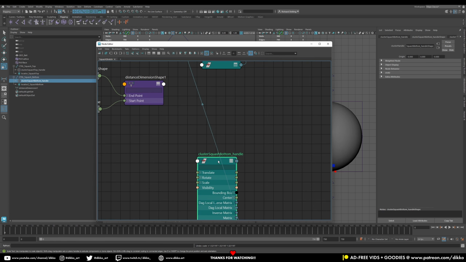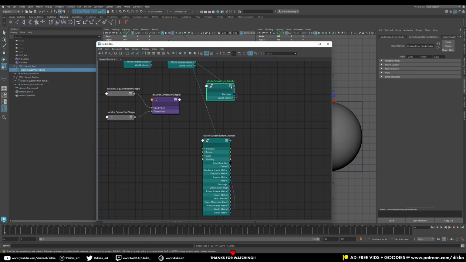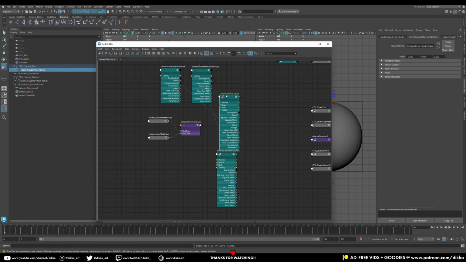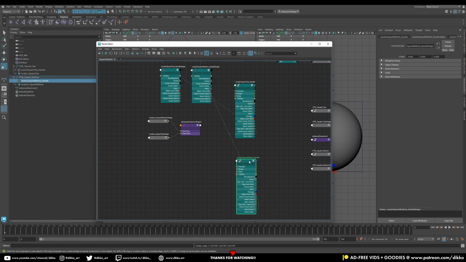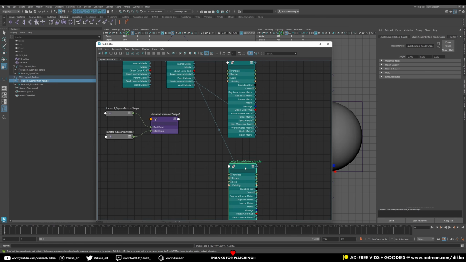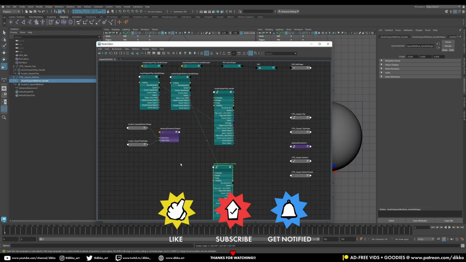Clicking on those three little buttons, the little hamburger menus, will expand the attributes available to us in that node. What we need is the scale attributes for X and Z. We'll get to those in a second, but let's set up our multiply divide node so we can pump out the calculation we need to get the squash and stretch to work properly.